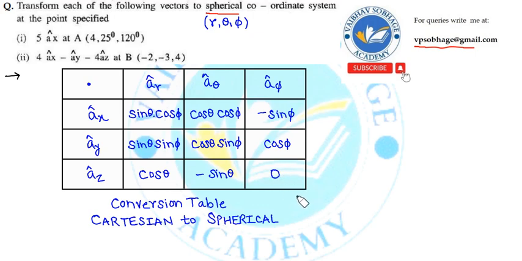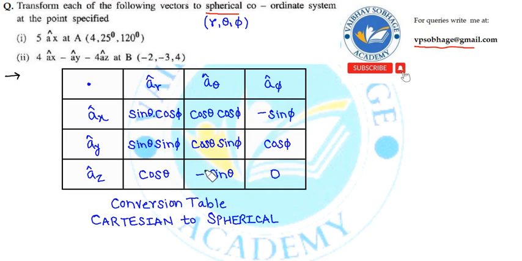This table is quite hard to remember, but with practice it will be easier for you. You can make use of the previous table, that is the coordinate system transformation from Cartesian to cylindrical. You just put cos phi, sin phi over here, again cos phi, sin phi over here, assign sin theta, cos theta over here, and in this case you just write cos theta, minus sin phi, cos phi. Based on your practice or your method of remembering, you just have to write this table somewhere so that we can make use of it in order to simplify this numerical.